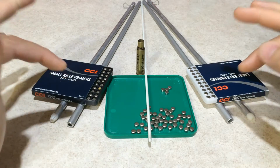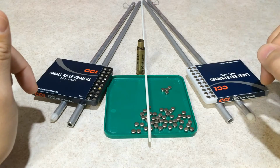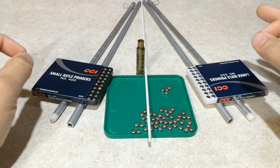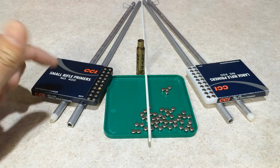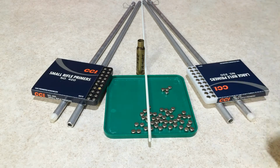These are small rifle primer, large rifle primer. These are your drop tubes, these are your pickup tubes. It's as simple as that. And right now, we are doing the large rifle primer. I'm not going to really do the small rifle primer. It's in essence the same thing. So let's get this going.